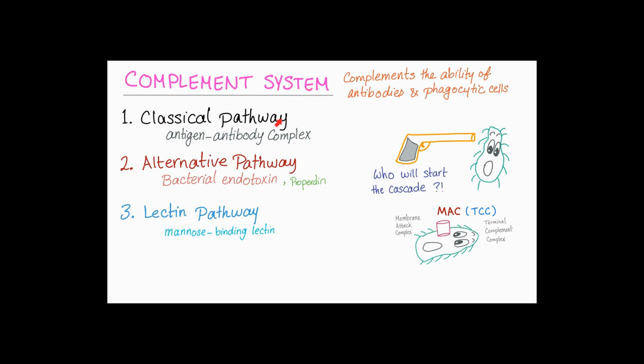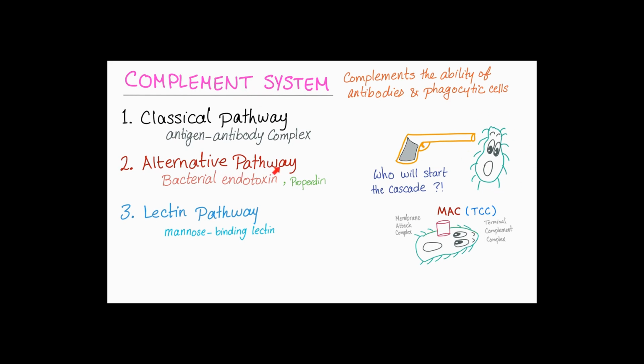Who triggered the complement to work? Well, it depends. We have classical pathway, alternative pathway, lectin pathway. The difference among these three is who pulled the trigger, who started the cascade reaction. In the classical pathway, we started the cascade based on antigen-antibody complex. The antigen-antibody came to each other, the antigen kissed the antibody, and now we triggered the classical pathway. The complement will get active. The end result is severe destruction.